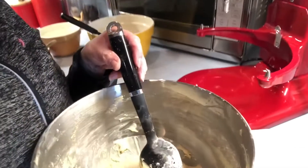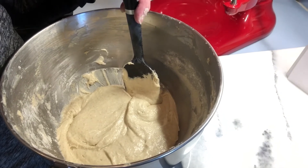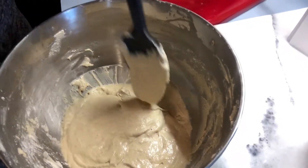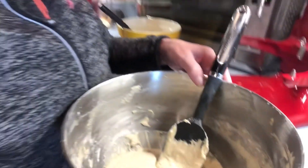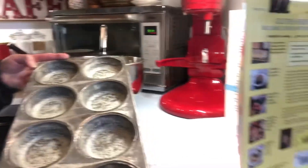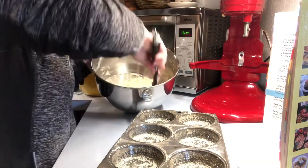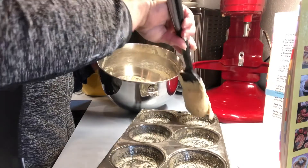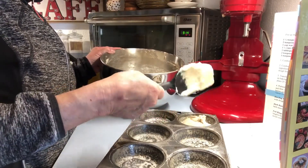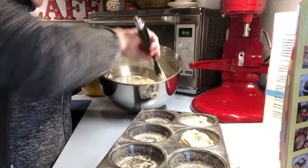The weather is really funny today and I had to add another two cups of flour. But you want it to get to this consistency — it's going to be really soft and sticky. I just have a muffin tin pan and I'm going to make these as slider buns today. I'm going to fill these out, probably all the way to the top, so that way we can get a good bun for our sliders. We're going to let them double in size and then bake them.